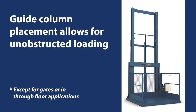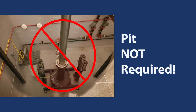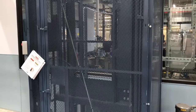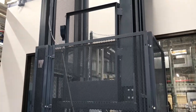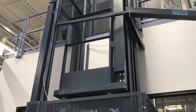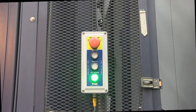Because the carriage is cantilevered off the guide columns, the D-Series lift has no overhead restrictions limiting the available load height. Unlike a hydraulic freight elevator that requires a five-foot minimum pit depth to accommodate the hydraulics, the D-Series two-inch direct-acting hydraulic cylinders are mounted between the six-inch guide columns on the carriage back frame. The direct-acting cylinders mean there are no cables, chains, sheaves, sprockets, bearings, or other components that can break or require lubrication — a huge savings of time and money.